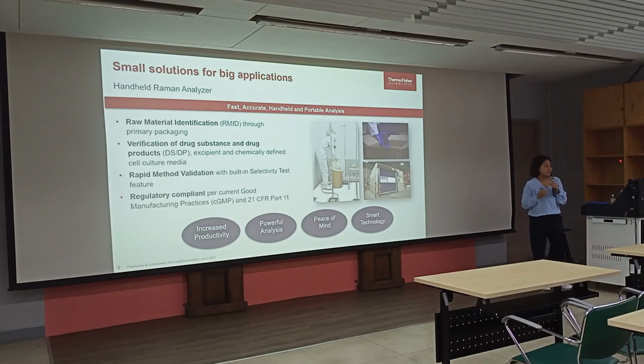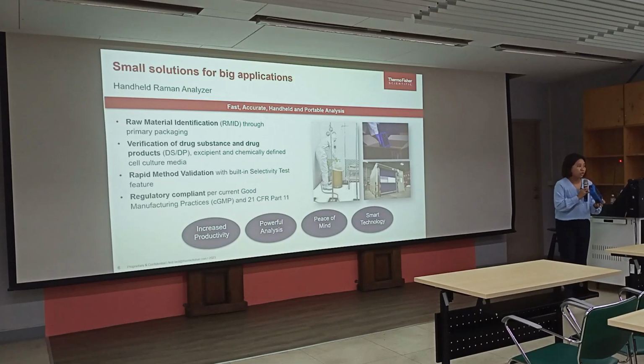The instrument is very small, okay? So this is how the instrument looks like. It's very small. So just about 1 kg, you can bring along this instrument any way you want to perform the raw material identifications. Not only put it on one side in your lab, but you can carry this instrument anywhere. The instrument itself looks very small, but actually is able to provide a very fast, accurate analysis.